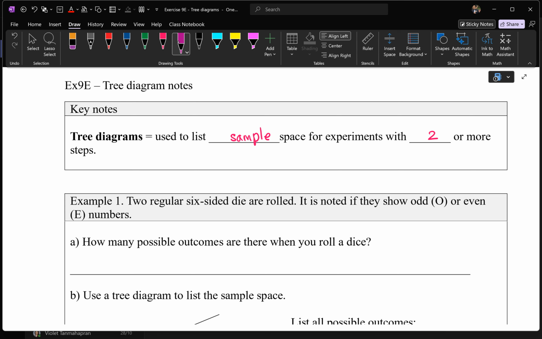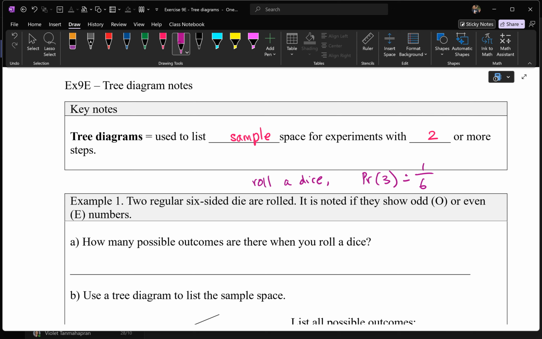You see, if I ask you right now, let's say, let's go with Emma. If I roll a dice and I ask you, what's the chances of getting a 3? What would you say? 1 over 6. So you got 1 in 6 chance of getting a 3 because there's 6 numbers that you can get from rolling a dice, and there's only 1 3 out of the 6. So you'd say it's 1 out of 6 chance.